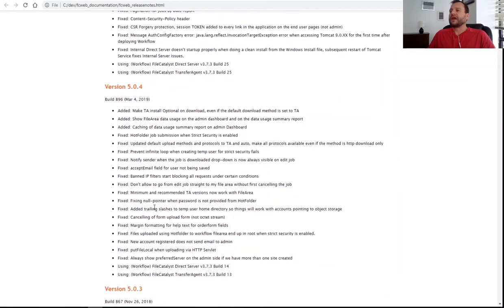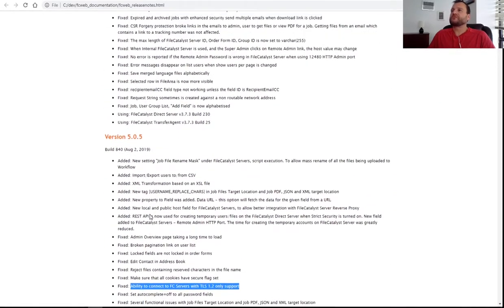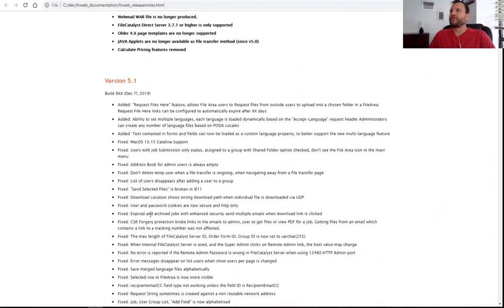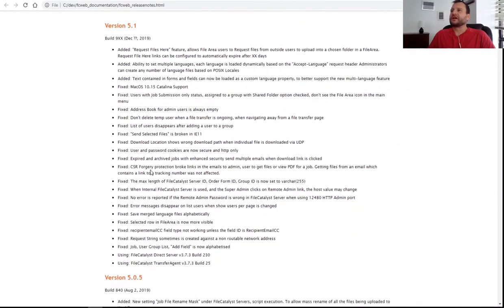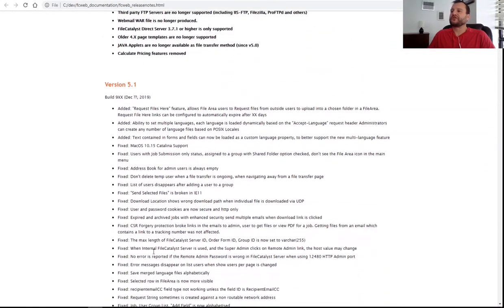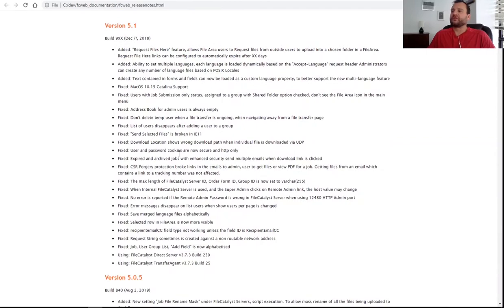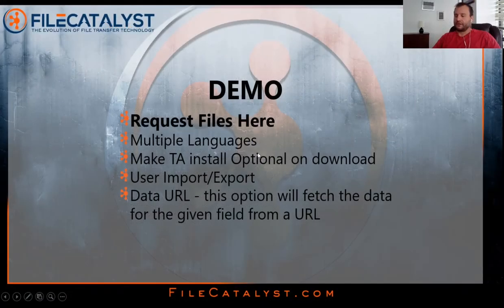So anyways, the point being is that there are a lot more features than what I'm just saying here, the 3 or 4 big features that I listed. And I encourage you to go to our release notes to go through those and find more things. So without any further delay, let's get started on some of the demos here that I wanted to show you.